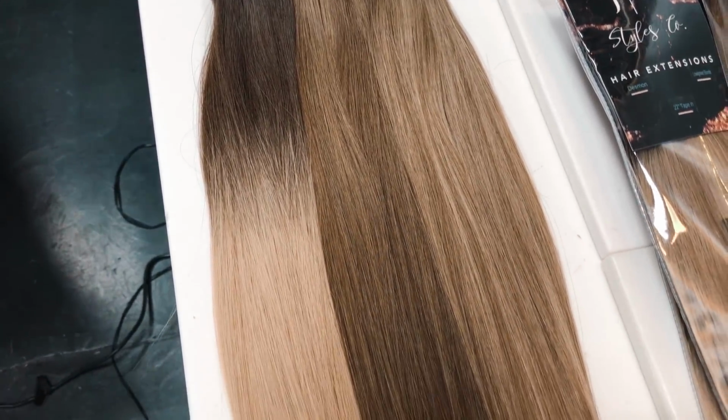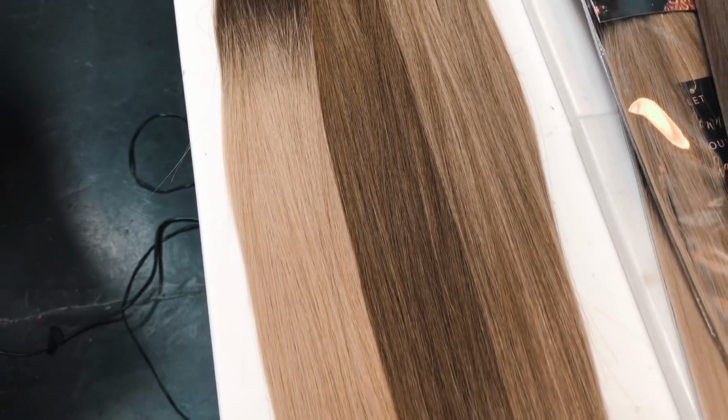All right, so we are now adding in 3 bags of tape-in hair extensions from my hair extension line. We are using colors Mary Kate, Kinsey, and Desmond. These 3 tones together are so beautiful, and I'm so excited to see how they look in her hair.